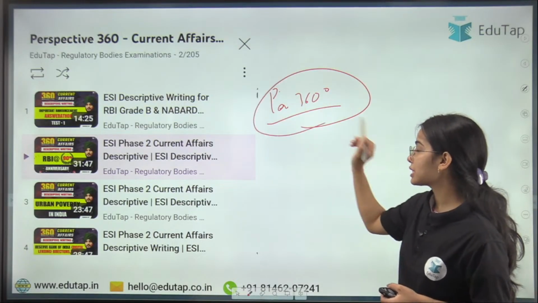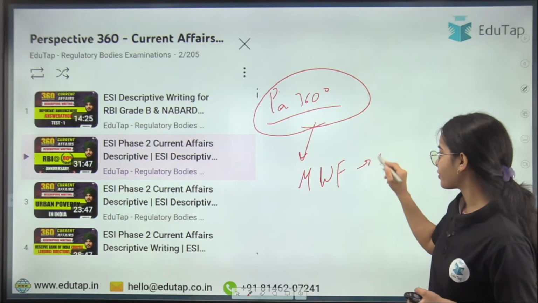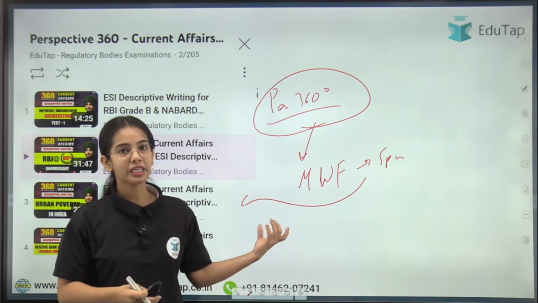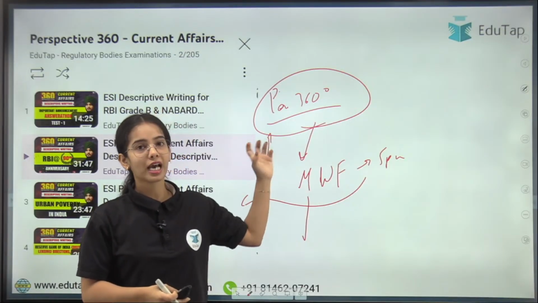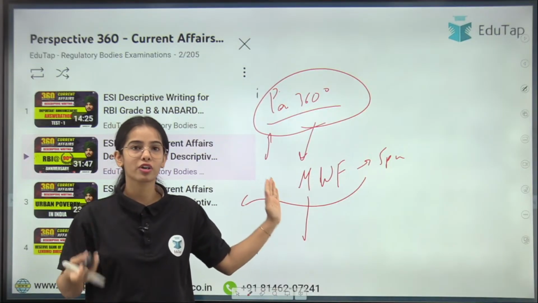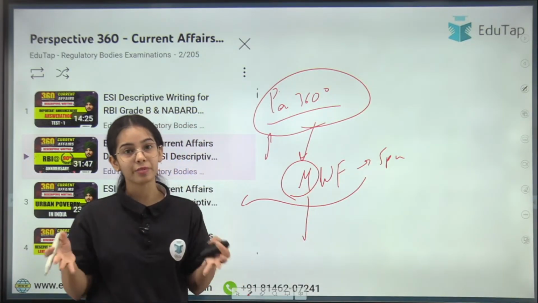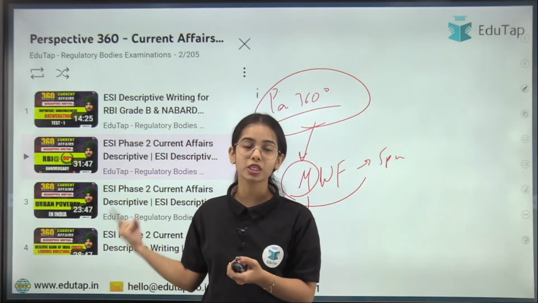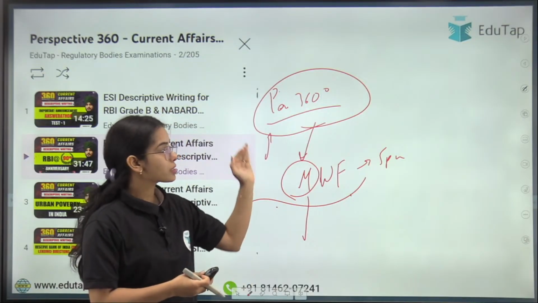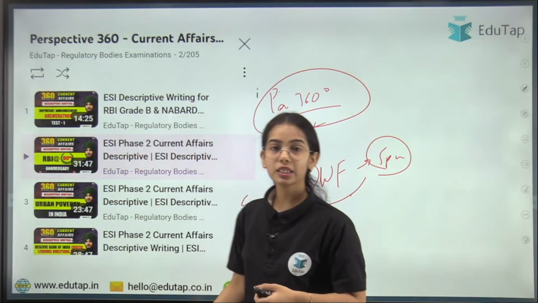This is the Perspective 360-degree series, and it is taken on Monday, Wednesday and Friday at 5 p.m. by Jaskran sir. Now Jaskran sir is engaged in a project, so I will be taking the Monday sessions for Perspective 360, where I will be focusing on financial current affairs, your UPI, your digital infrastructure, and your financial inclusion, which will be relevant for NABARD also. The Monday sessions will be taken by me for the time being, and the other two sessions he will take. This will happen at 5 p.m. on Monday, Wednesday and Friday.